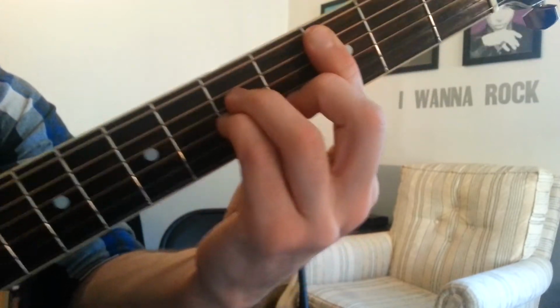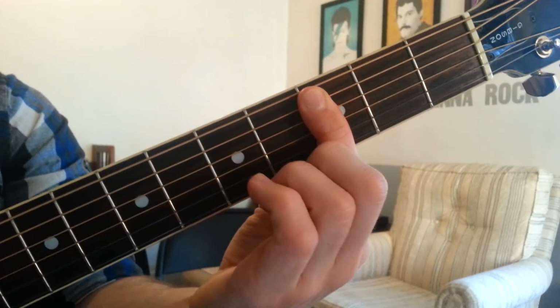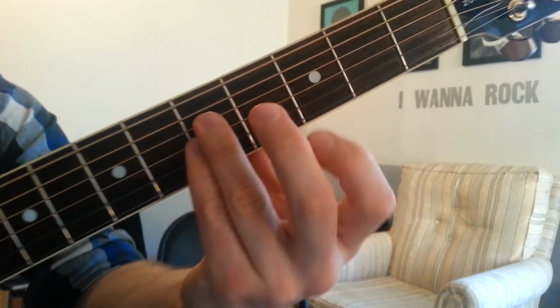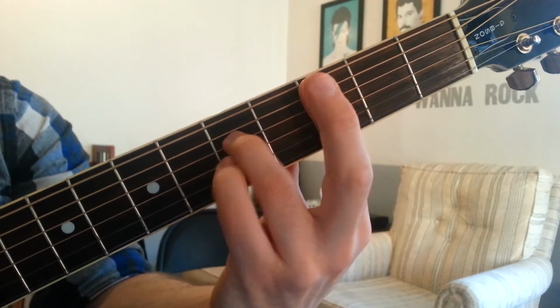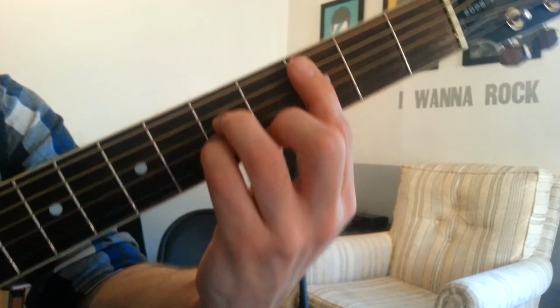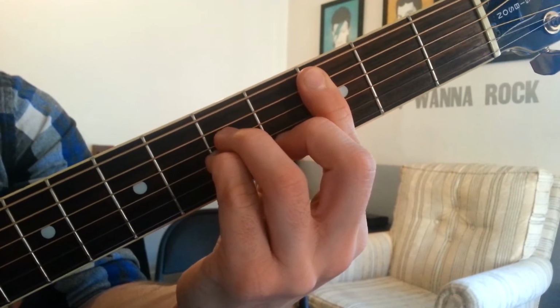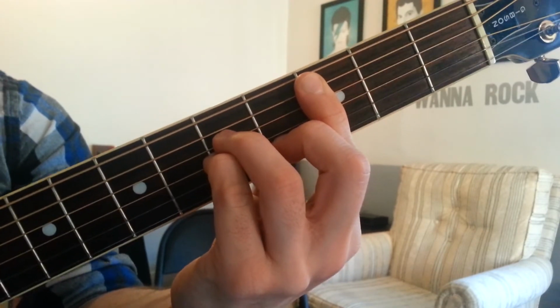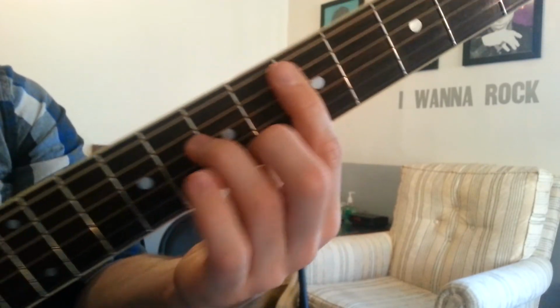C minor is like this. Take your first finger, bar the 3rd fret from the A through high E strings. Take your 3rd and 4th finger, place them on fret 5 of the D and G strings. Take your second finger, place it on fret 4 of the B string. Play the A through high E strings, gives you a C minor shape.